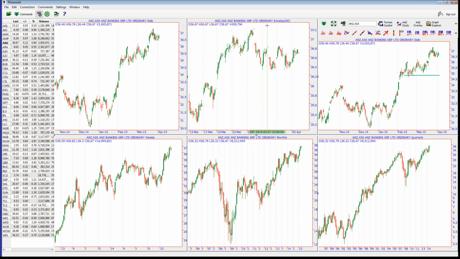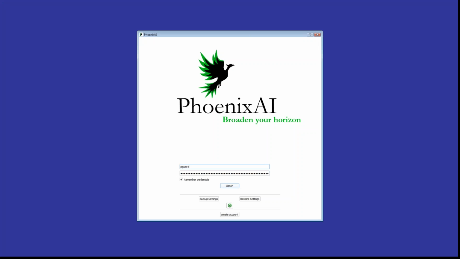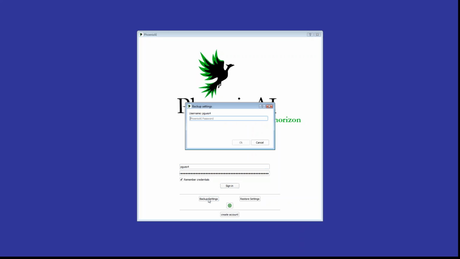What I'm going to do just to show you exactly is when I connect, if I disconnect, I just lose the actual connection like I said before. However, if I sign out, what will happen is it goes back to my original window as I did before. And if I did a bunch of work as I said before, and I want to back up my settings, I click Backup and it shows my username, and then it asks me to put in my password.